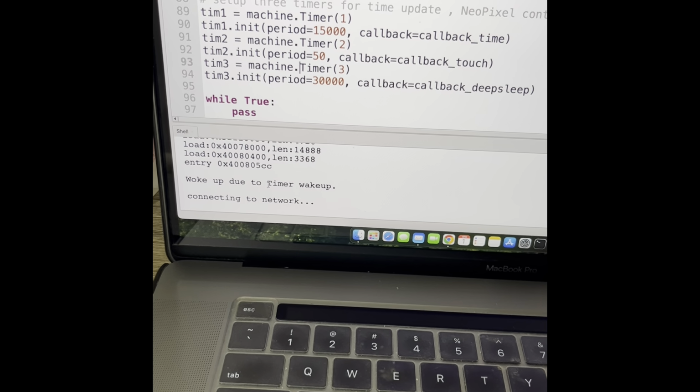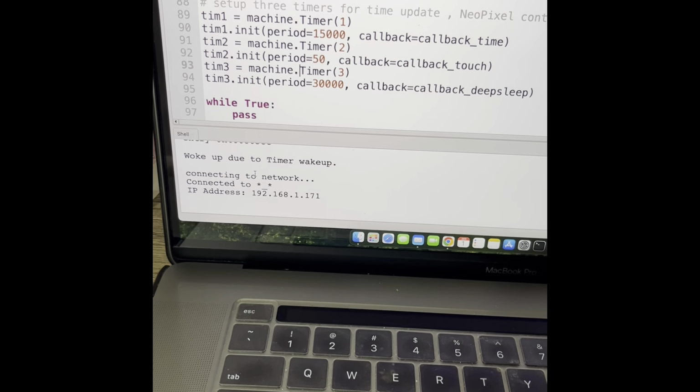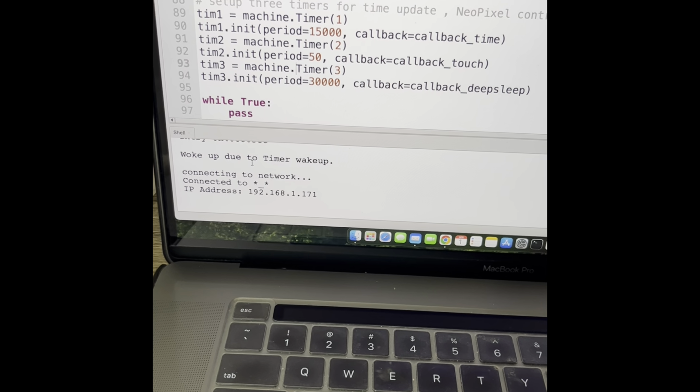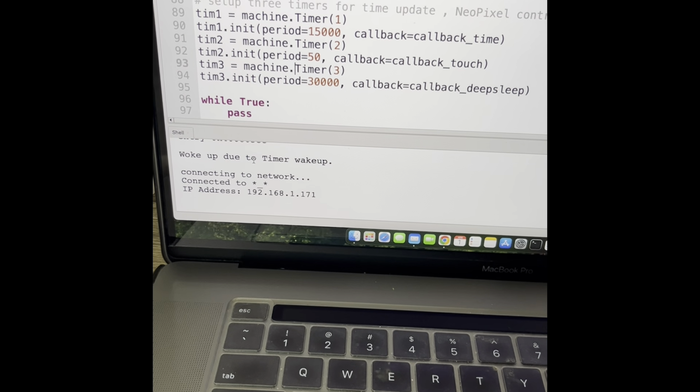Yep. Now time's up. The board wakes up again. Now because I didn't press the switch button, it displays as a timer wake up.